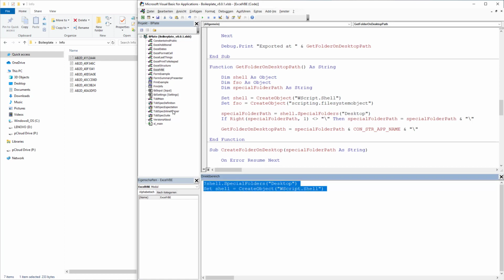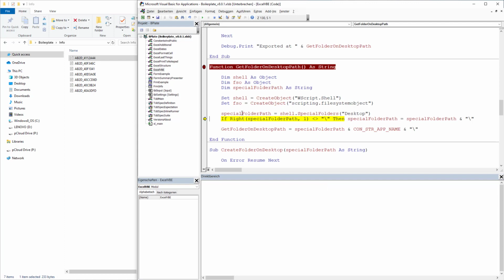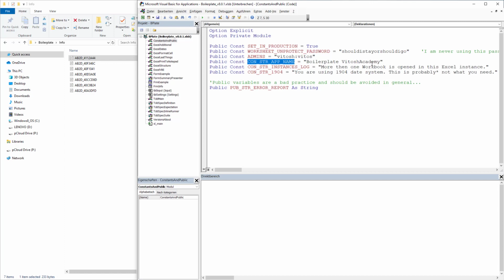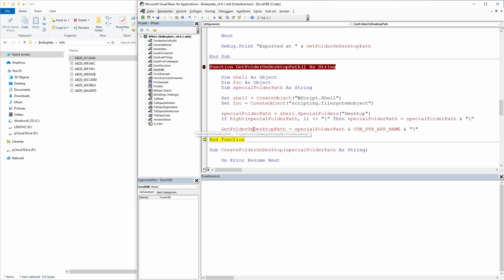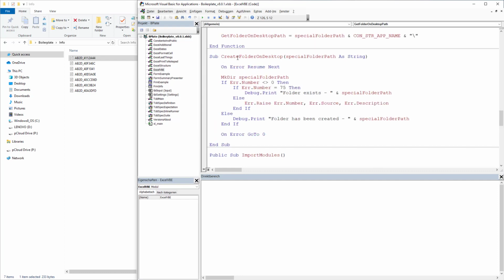Special folder desktop, it actually returns this, and then using the constant upper name, which is this one, Boilerplate Vitosh Academy in the constant and public, Control-Shift F2, it returns you the folder that is needed. So this is it.